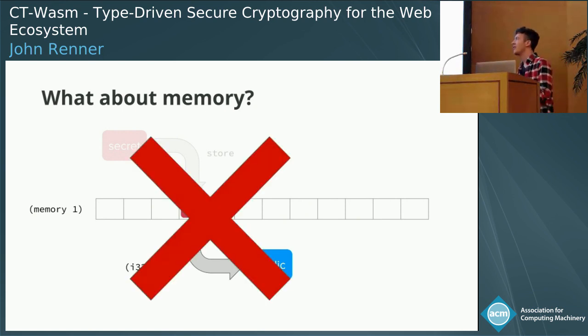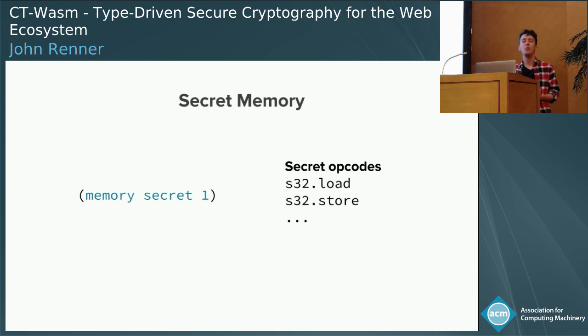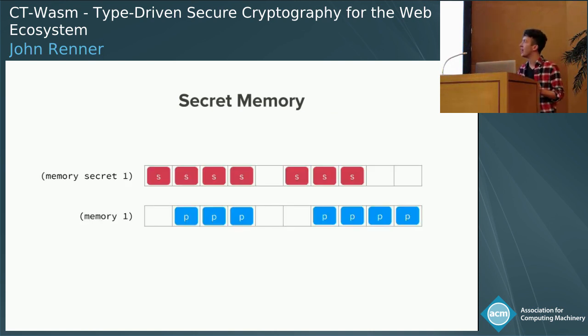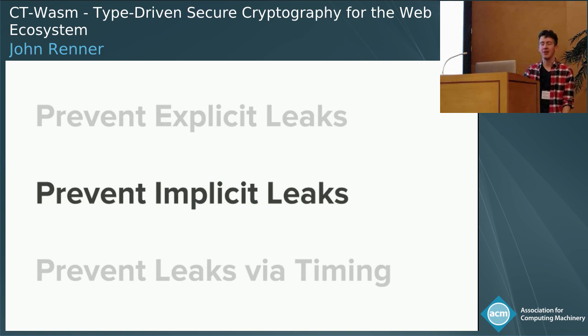And we could solve this problem by trying to keep track of places in memory that are secret and some that are public, and there is a lot of literature on this. But we need to be really fast because we have to validate in the time it takes a page to load. So instead, we introduce a new memory. You can just say, this memory is secret, and it only gets secrets in, and it only gives secrets back out. And so now we have 2 disjoint memories. You can have secret memories and public memories, and never the 2 shall meet, which is great. And that keeps us from the obvious leakages. Things that are secret stay secret.